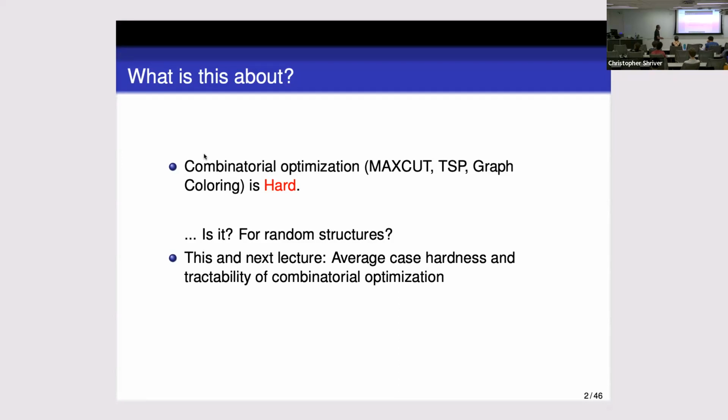So, average case hardness and tractability of combinatorial optimization. When we discuss combinatorial optimization in random structures, it has an interesting feature. We can discuss optimization, and optimization can be decoupled from algorithms, which is a bit unusual in canonical combinatorial optimization, right? Optimal solution to a given graph: how can you think about it any differently than I have an algorithm, whatever, polynomial time or non-polynomial time, doesn't matter. It's some algorithmic procedure, there's some optimization, and then whatever value it produces, it does.